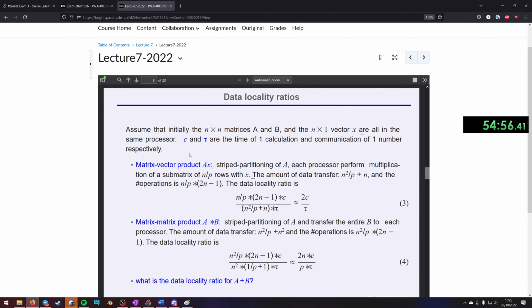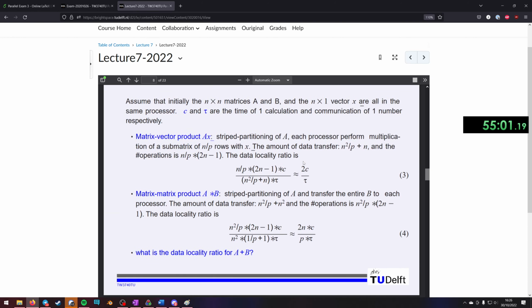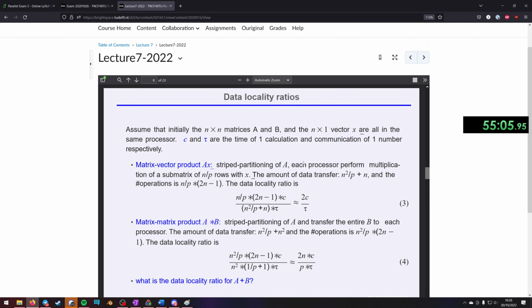Block partitioning. Oh, no, but this is not stripe partitioning scheme yet. It is stripe partitioning of A. Okay, so let me think about the block partitioning then. That's question B now. First, let's try to make sense of what they're doing here, because they'll actually teach us something instead of copying the answer. N over P is the amount of stripes. So one processor gets one entire row. It needs to load the entire matrix it's multiplying by. Then it needs to load its own stripe.